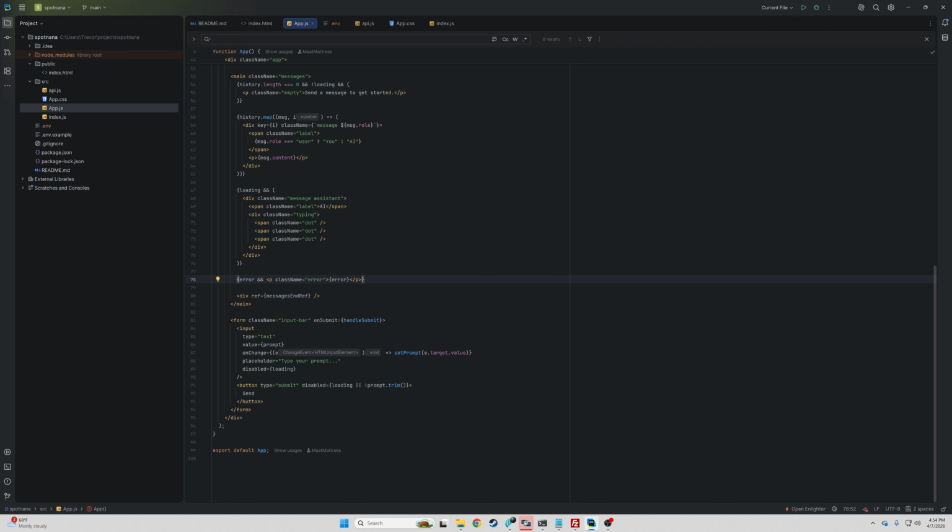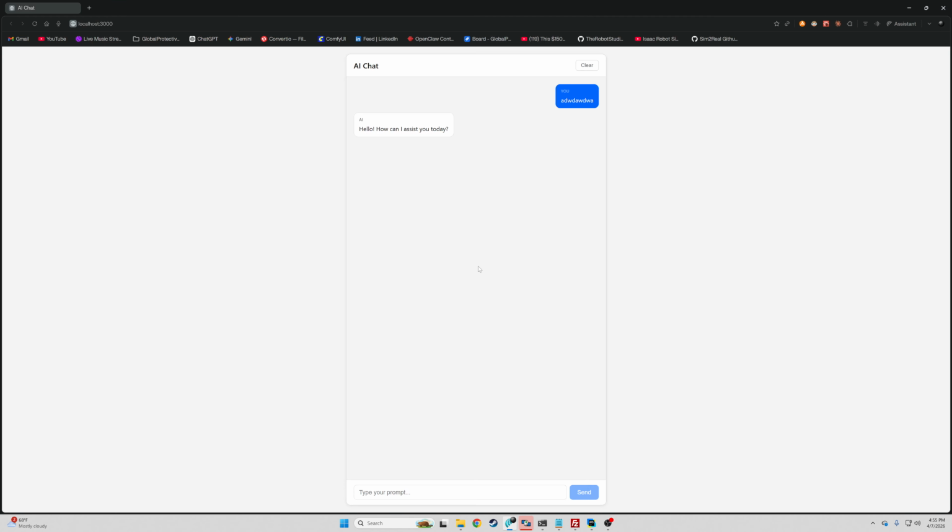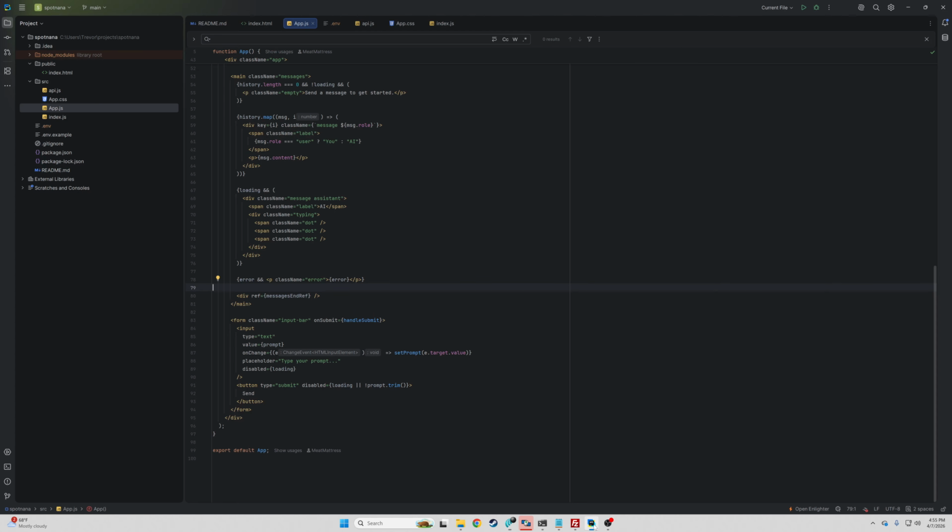There shouldn't be any errors in this project because I have everything set up correctly, but for example, if your API key is expired or ChatGPT is down, etc., this is where we're going to show those error messages at the bottom of the chain. It'll be like right here where my mouse is if something happens.